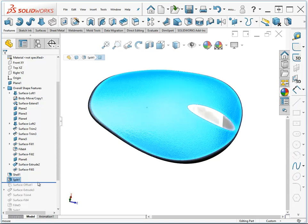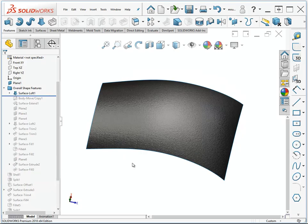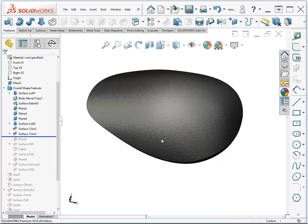So when I wanted to create a mouse, you're not just going to create this shape directly. The way you want to start out is you want to get this 3D shape. You want to get this shape of the face that you need, but you're probably going to want to start with a 4-sided patch of some sort. And from here, we can trim this out to the shape that we need.